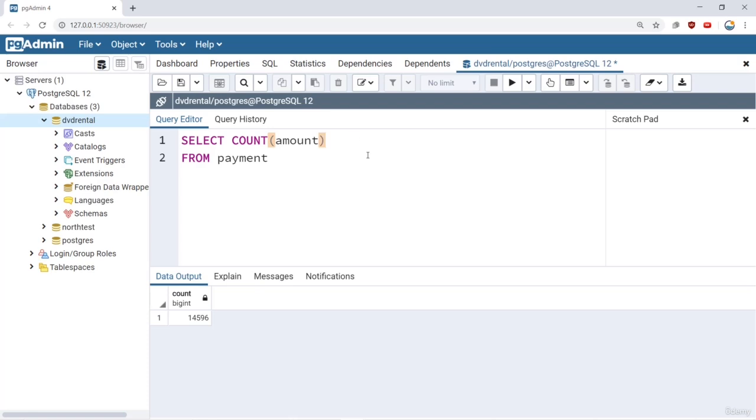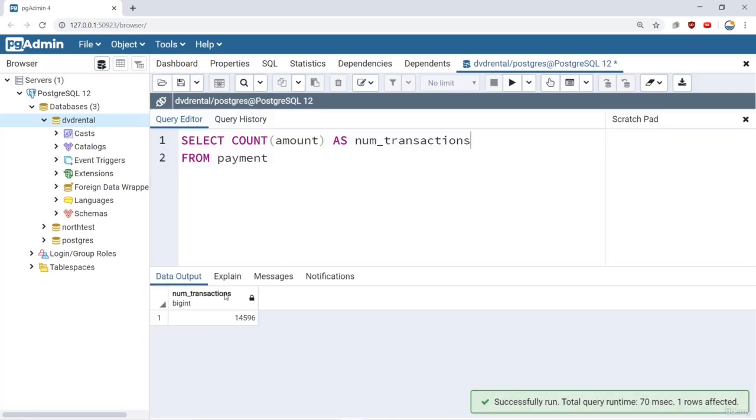So maybe I want to clarify this using an alias. So I can say AS, and counting the amount from the payment column is the same as asking how many transactions have occurred. So I can say num_transactions, run this, and now I see that the data output has been renamed to be num_transactions.